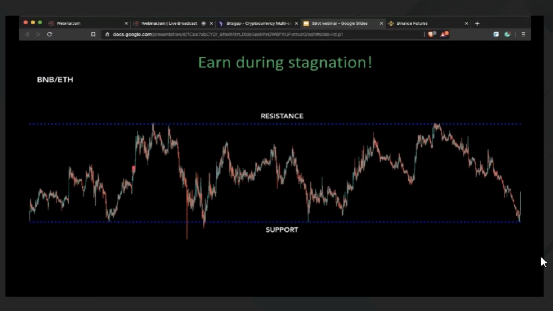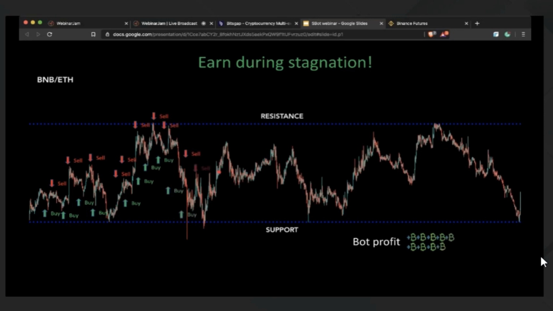So maybe today you are in a small profit, but tomorrow as the price plunges, you are in a negative investment change value, all right? But if you initiate the bot on the sideways, it will offset this stagnation effect as it makes you the profit. So the idea is to use your balance, your portfolio, your available coins to work for you, to make profits for you in a quote currency.